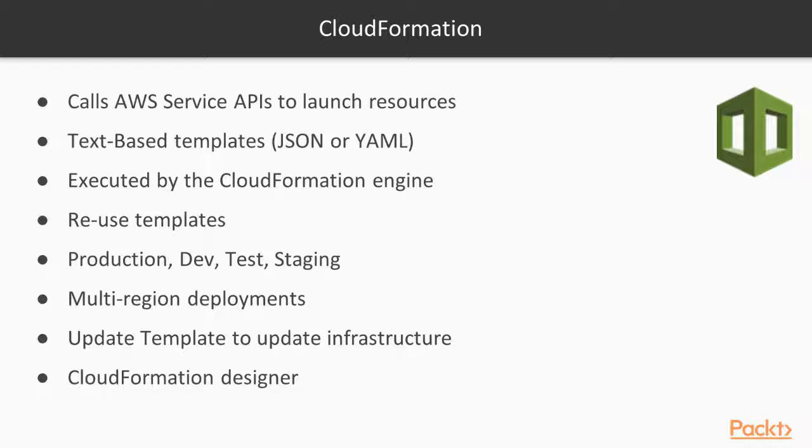Once you start using CloudFormation templates to deploy infrastructure, you can update your infrastructure by simply updating the template and executing it again. So if you store your templates in a version control system, you will have a self-documenting history of your AWS configuration over time. To make it easy to create CloudFormation templates, AWS also provides a feature on the management console called CloudFormation Designer that lets you drag and drop icons for AWS services onto a canvas while it automatically generates the template.